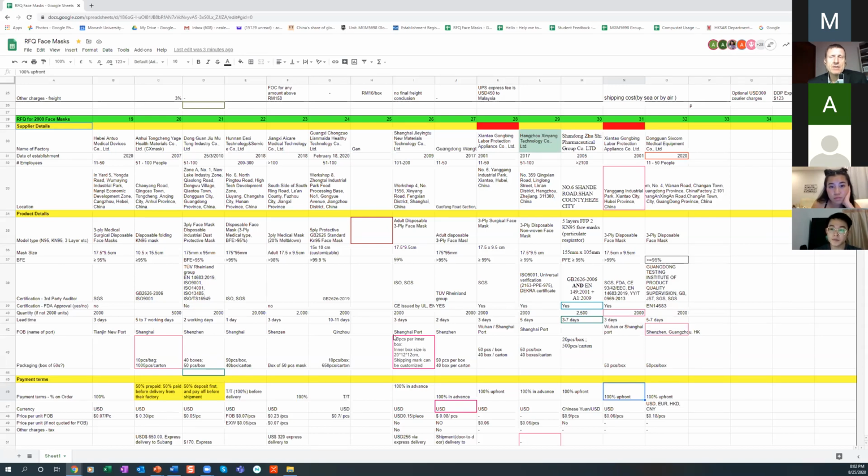Just to answer your question, geography of China is probably different from India, as Megla mentioned last week. In China, it really doesn't matter because the Shanghai port, all the ports in the Eastern Seaboard, they're as efficient as one another. So if you're shipping from any of those ports in China down to Malaysia, it's not going to be much different, or to USA or to Europe. What matters for the factory is that it's better to ask the factory to send it closest to their port. It's much cheaper for them. And you don't want them adding on extra charges because you're asking them to send it to another port that's not close to the factory.